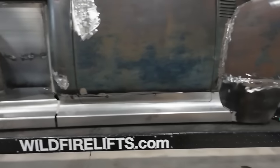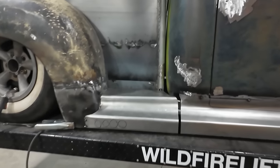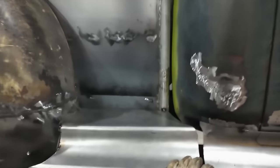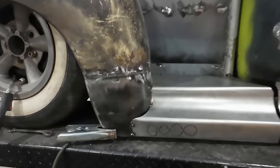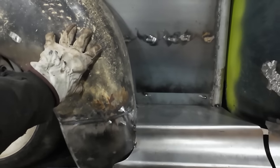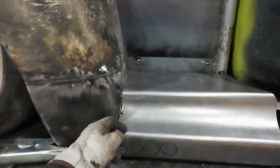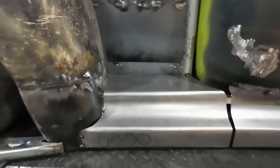Well, we got everything placed back where it should be. I think it looks right. I don't know, I have a weird illusion from where I'm standing, but we can always adjust that. I think this part's all good. The fit's not perfect, but my goal is for the fender to unbolt and this thing to come with the fender. So this is going to get welded onto here permanently, and then up here I would like to be able to bolt it. That's my hope.